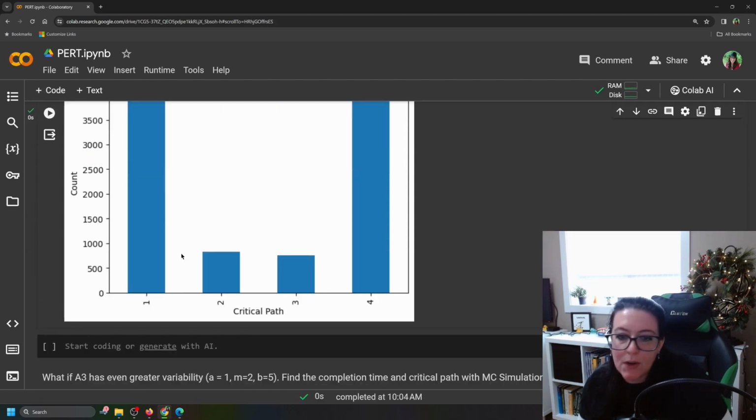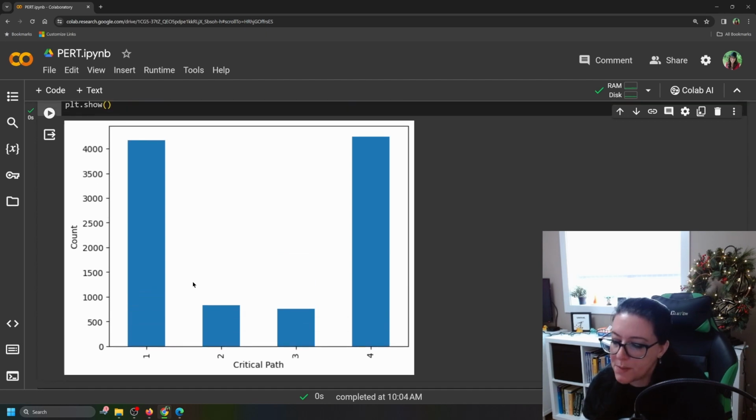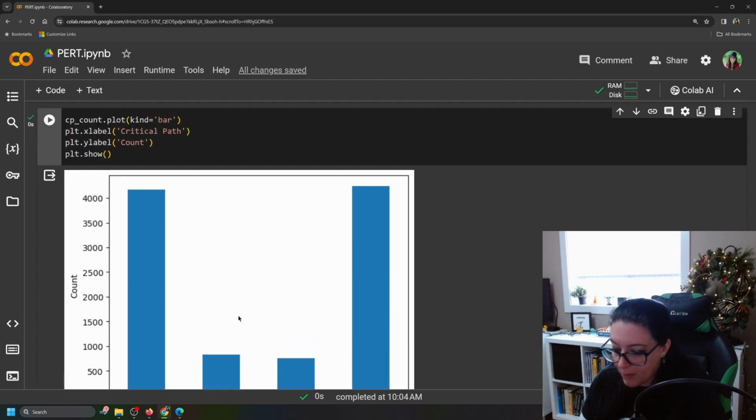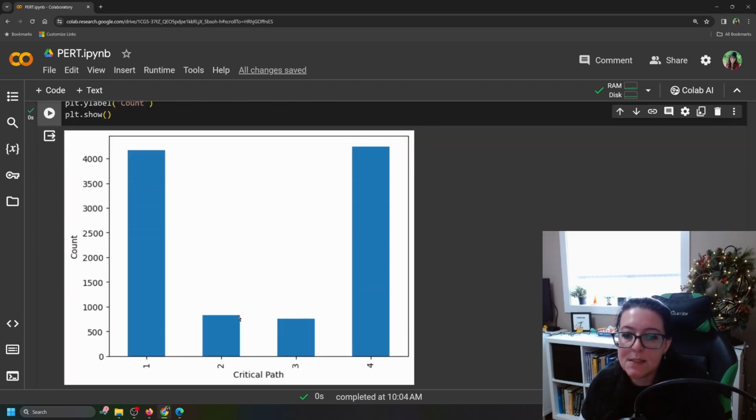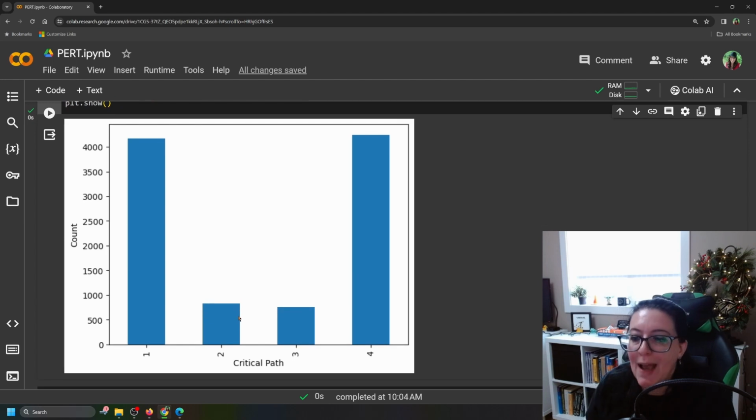So we can see here that multiple critical paths are possible when we add in that variability. It swings equally rigidly between the critical paths 1 and 4, and even 2 and 3 are in play when there is that variability. So the key here is to recognize how variation in certain activities can have a huge impact on the likelihood of you finishing a project at a certain time. And so you run these simulations to say, okay, well, what if the variability is a little different than we anticipate? What impact does it have?